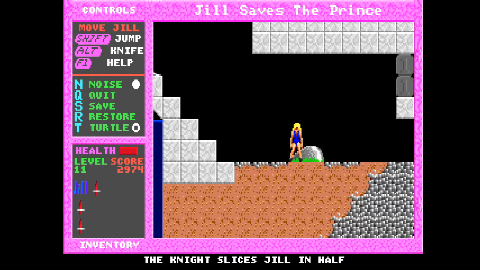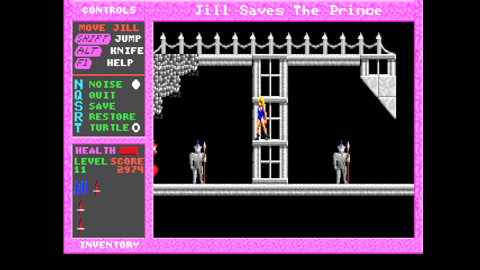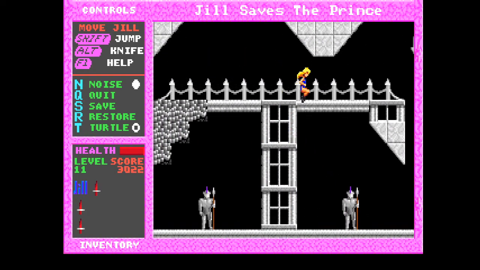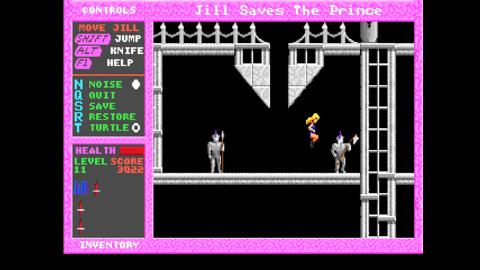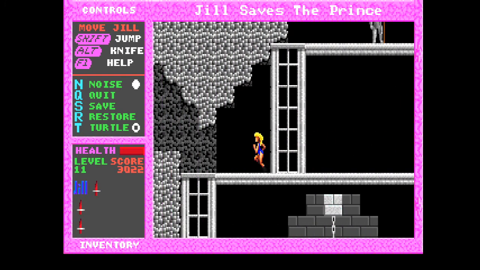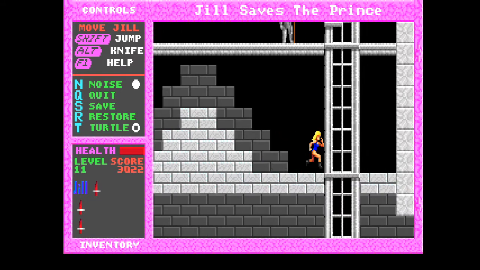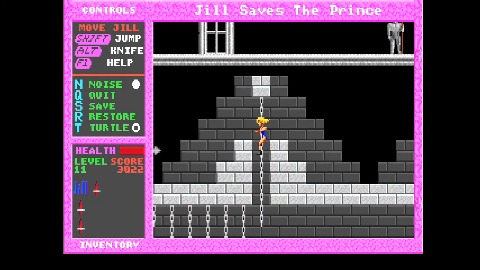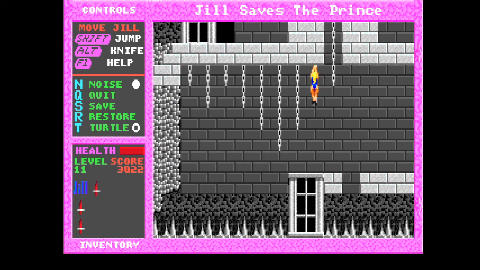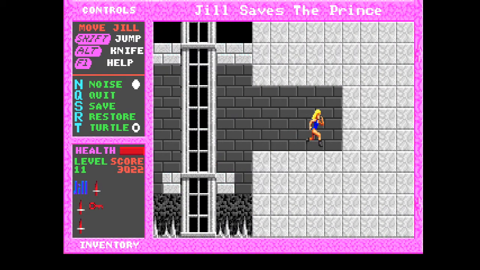The knight slices Jill in half. Yep, that pretty much sums it up. So yeah, you've got to dodge the knights. That was almost me done again. Because the knights are also one-hit kills, to go along with the spikes. No, okay, there's nothing over that way. I do need to go down. Ooh, and more one-hit kill spikes. But now a key.